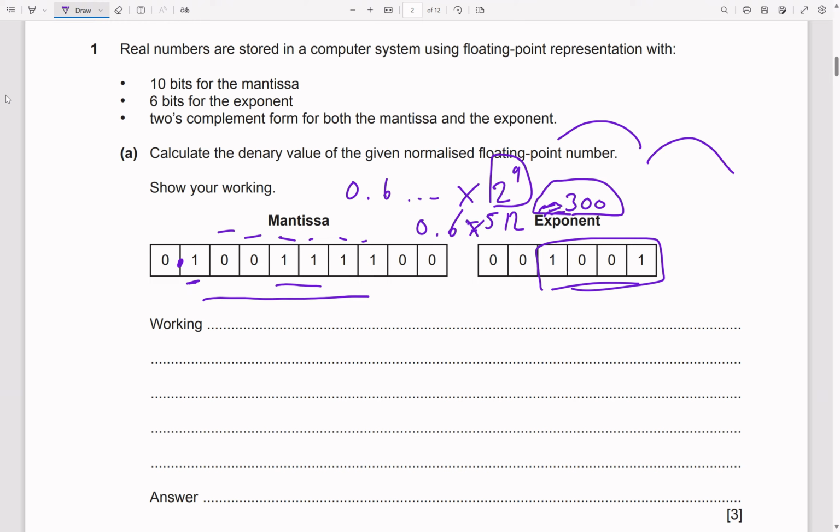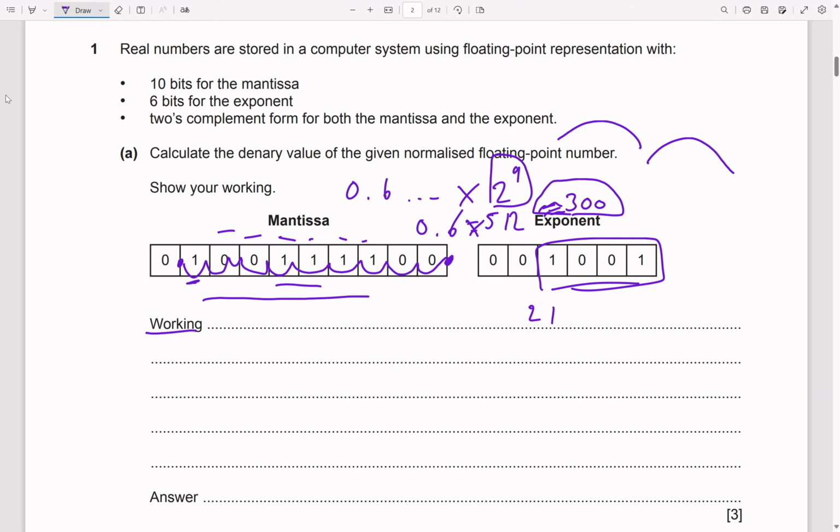Anyway, so let's just do this then. We want to move the binary point 9. So 1, 2, 3, 4, 5, 6, 7, 8, and 9. So here then the binary point is at the end. Since we do need to show our working, I'm probably just going to write down the positional values.